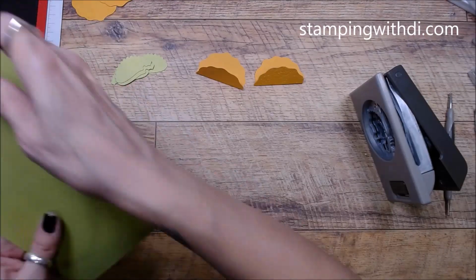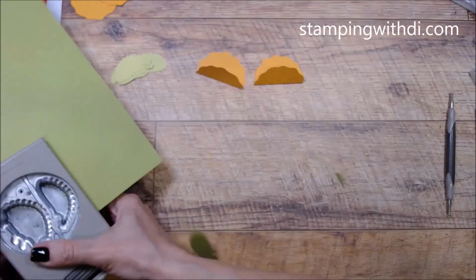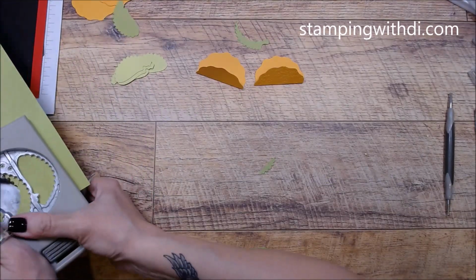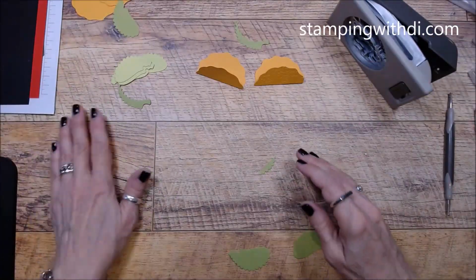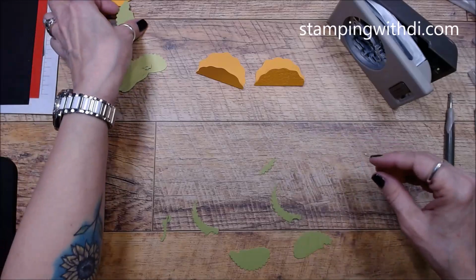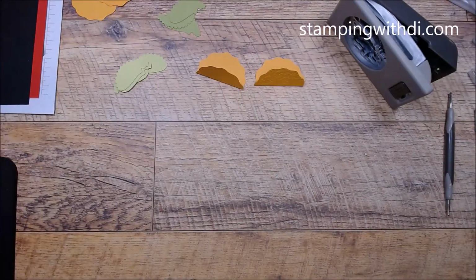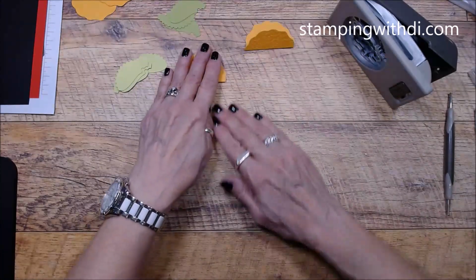So we want also some dark lettuce. And then this is granny apple. So we have our granny apple. Punching stuff is so much fun. Okay, so there's our punches.